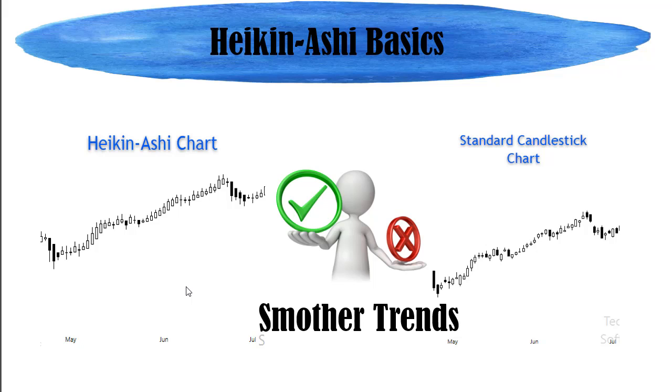So it absolutely is. I said that right at the beginning. One of the major cons in Heikin Ashi is it doesn't show you the actual high or the actual low of a candle because it's a price average. Okay? It's a price average. But you can make that work for you. Remember, you don't necessarily have to trade the Heikin Ashi candle itself or the chart itself. Use it as an indicator of trend.